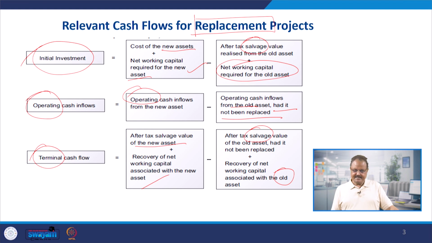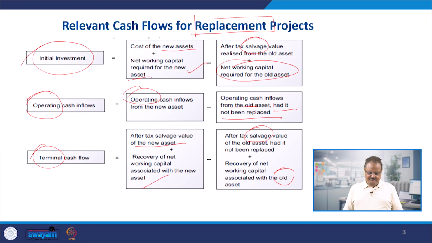Maybe it is an outflow or it is an inflow. Both have to be taken into consideration while working out the cash flow with regard to the new machine. And finally, the net cash flow has to be taken into account, that is, how much is the total investment required for replacement of the old machine with the new machine on account of the fixed asset and working capital, how much operating cash flows are coming in from the new machine, and how much would have come if the machine was not replaced. So it means you have to adjust it against the cash flows of the old machine, and the same adjustment you have to do for the terminal value.